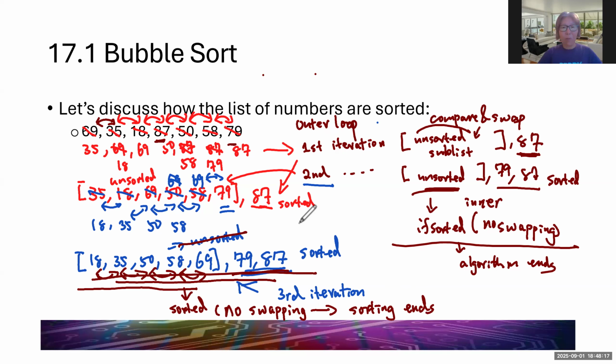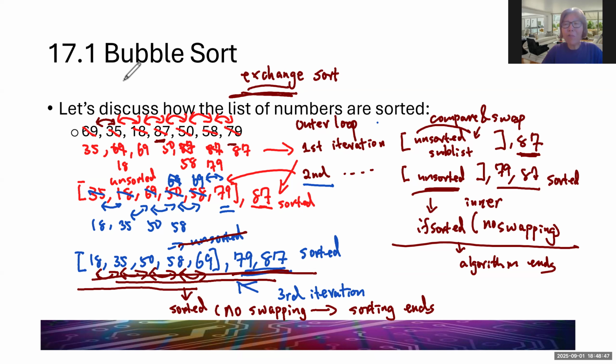So this is how bubble sort, or another name is called exchange sort, works. And we can clearly see why we call it exchange: because we do comparison, and if a swap is needed, we exchange the two items. So that's the general idea about bubble sort.